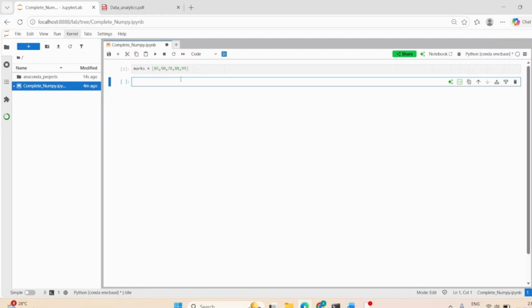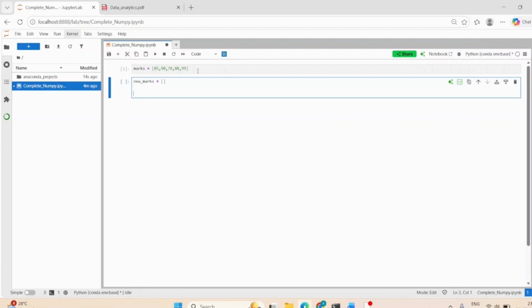Without using NumPy, you need to use a for loop. First, let's create a new list, new marks, and then using a for loop, we append each new mark.